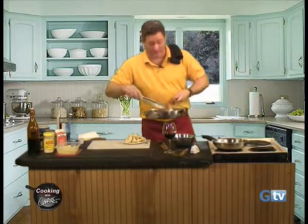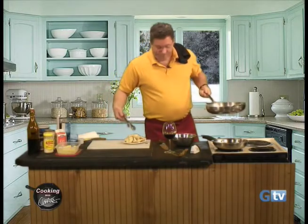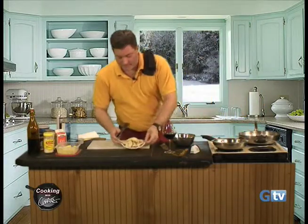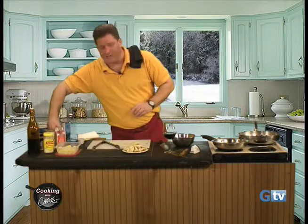All right, now it's off to Alfredo land. Now for this dish, if you're going to make your own Alfredo, first and foremost, you have to use heavy cream. Don't use half and half, don't use milk. I'm not sure about light cream, but I do know you want to use heavy cream. Why? When we add the acid and the vinegar, it's going to curdle.